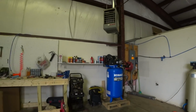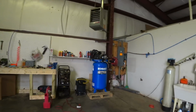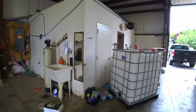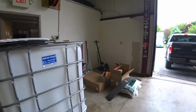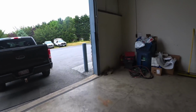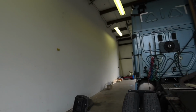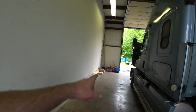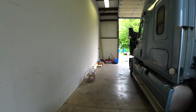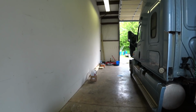Stuck a shelf up here so we can start storing stuff. Trying to organize, put a little stuff away. You gotta move these outside. It's gonna be for drain oil and stuff. And the boss says he wants to build a couple little workbenches. One over here for changing oil stuff. That oil changer thing has got a leak in it. I gotta figure that out, fix that up so it stops leaking.